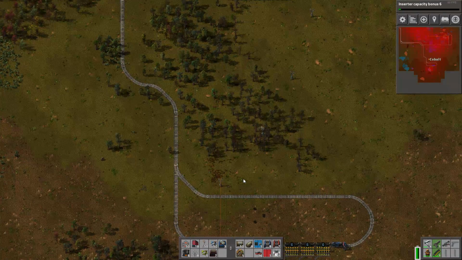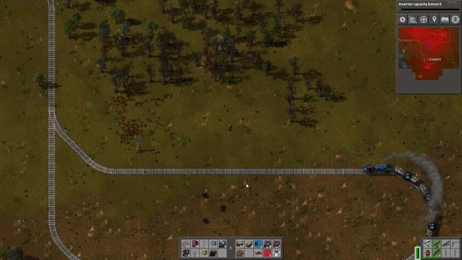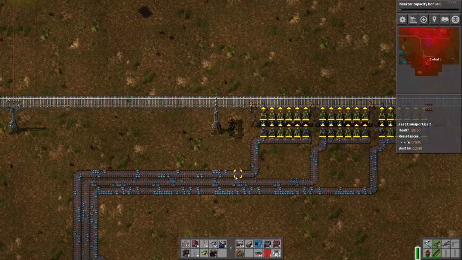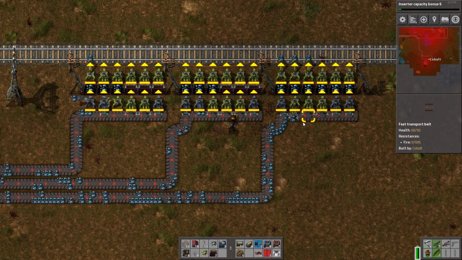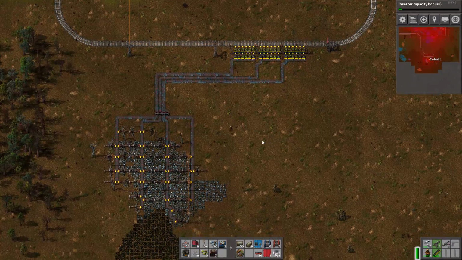It's kind of frustrating that this is getting loaded up fully. So we're kind of waiting on this train here is our big contender in filling everything up, because this is pretty full with all of them there. So it's our first car as well.